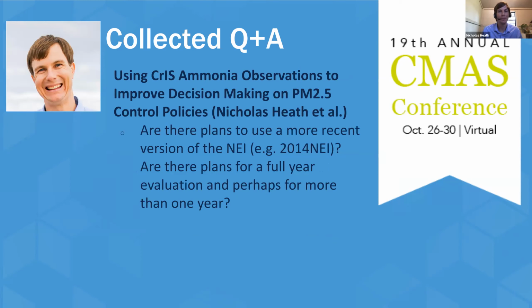So this study was motivated by the fact that we can observe ammonia from space using the cross-track infrared spectrometer, or CrIS instrument. So the goal of the project was to take the observations from CrIS and apply them in a finite difference mass balance inversion technique to improve emissions of ammonia. And so we did this in CMAQ for June 2015. The main finding was that the ammonia emissions were considerably underestimated in CMAQ, and that just one iteration of the inversion process led to better agreement with the CrIS observations themselves.